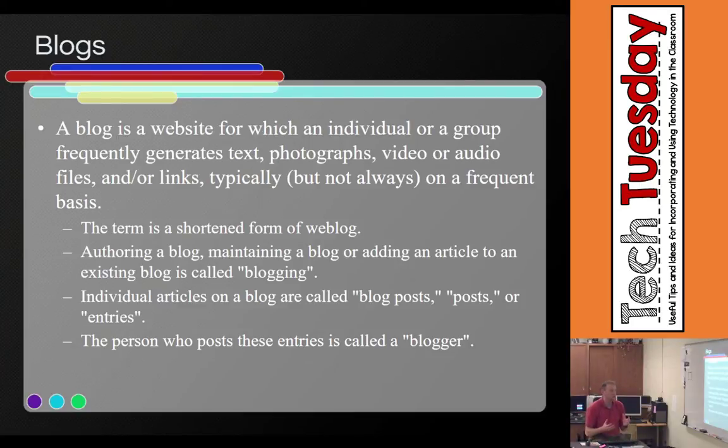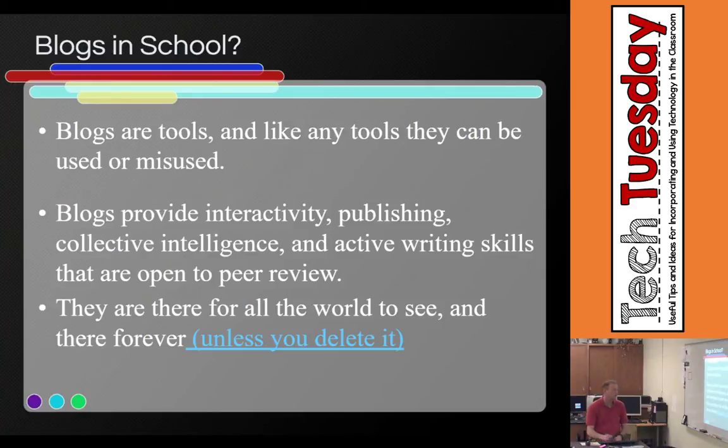So we have the ability to blog here at National Trail and to post content and use the same kind of venue for writing for our students in any class that we use. So they're tools, just like any other tools that can be used and misused. They provide interactivity, publishing, student feedback, a different way to write than maybe students are used to, but probably more like what they might be doing when they leave school. So it's a really good project anymore.